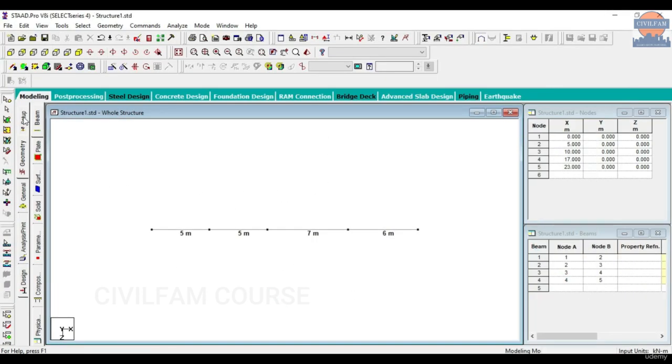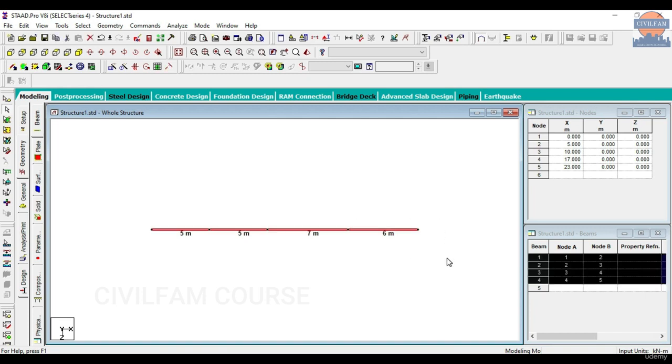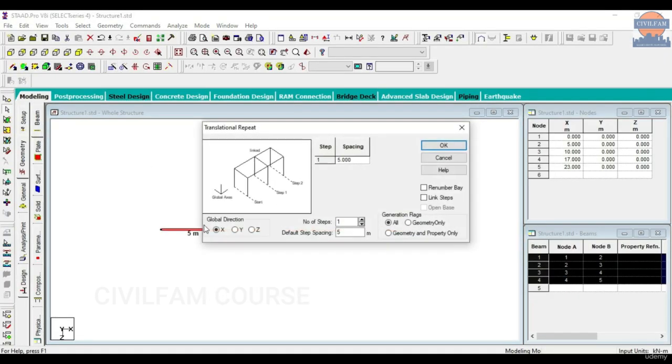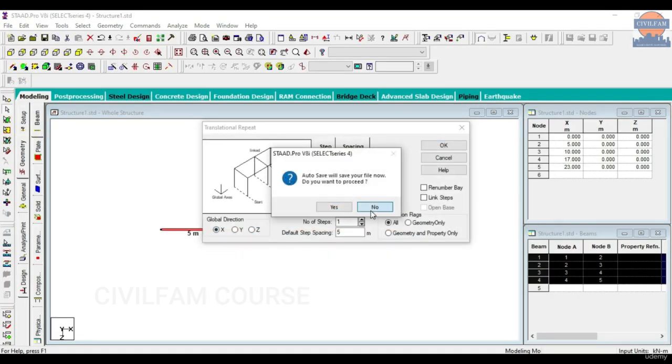Now I'm going to select my normal cursor, select the whole beam, and I want translation repeat in the bottom direction. So again I want you to come here and note down these values, 5663. This is what we have got. Now I want this one, 5, 6, 6 and 3. So I'll come here, I'll go for translation repeat in the Z direction.